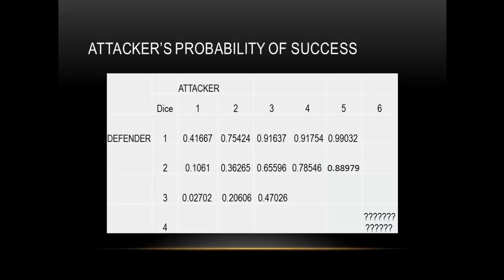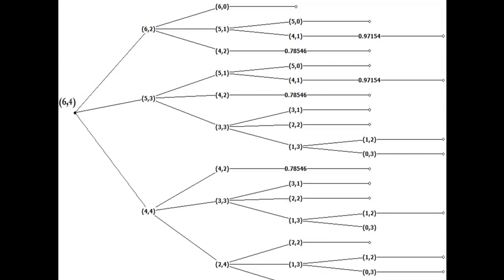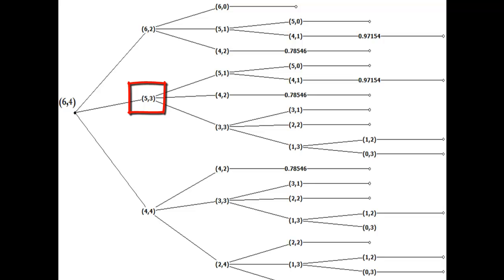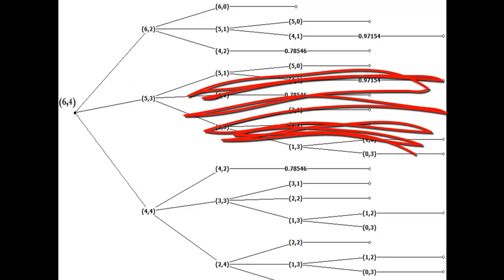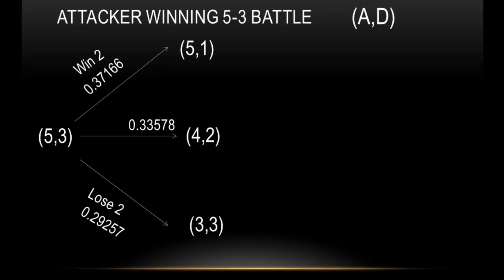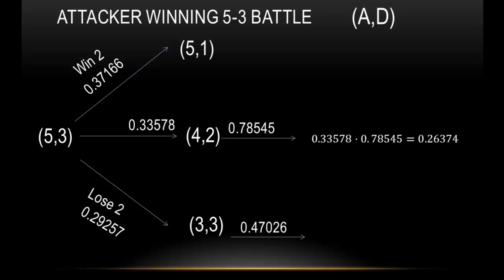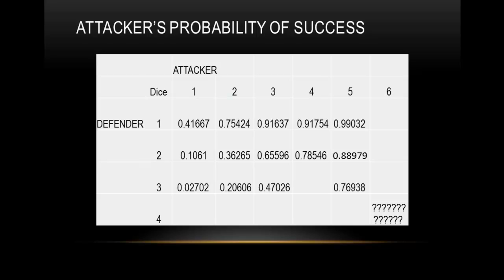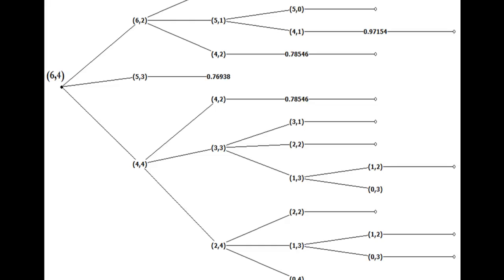So what do we know now? We know a 3 on 1, 3 on 2, 3 on 3. I can see a 3 on 3 in the tree diagram, so I might be able to remove that branch. Now for the 5 on 3 battle — notice there's my 5 on 3 on the tree diagram. If I can figure that one out, I would get rid of all those branches. The 5 on 3 has three branches as always. Following through the middle branch gives that probability, the lower branch gives its final probability, and the top branch gives its final probability. Add those three together and there's our probability for a 5 on 3. That massive tree diagram is now reduced down to just 0.76938. This is how we're going to keep doing this.